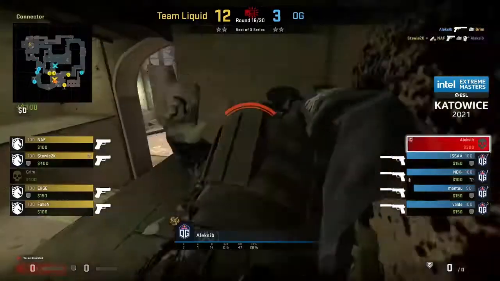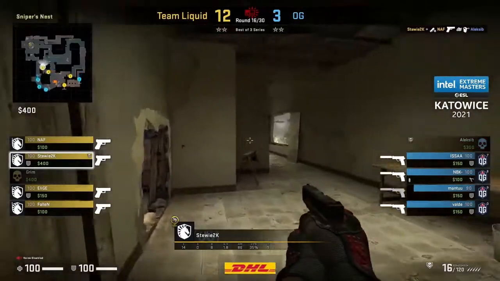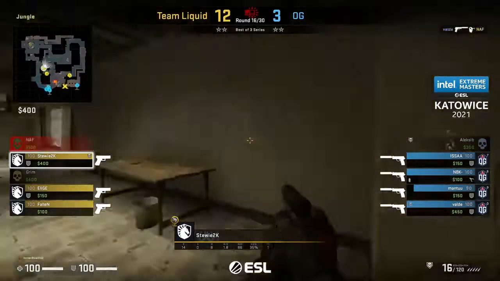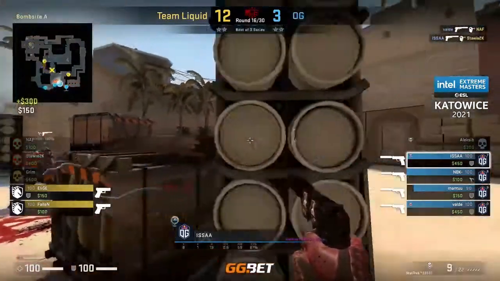Grim's been caught through the smoke. A little bit unfortunate there, but they trade it back in kind through the smoke as well. So nicely done there for Stewie. Now he's going to be able to get the wrap on these 3 players coming from Ticket, but they're moving fast, and Valda's found the flank in Palace. So this is looking rough for Team Liquid.